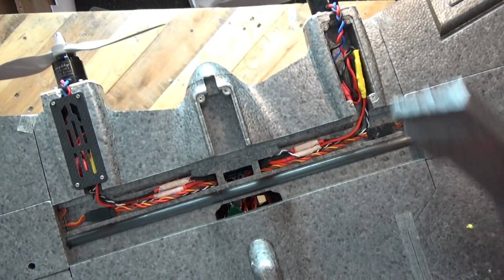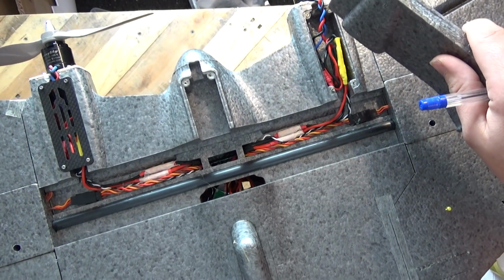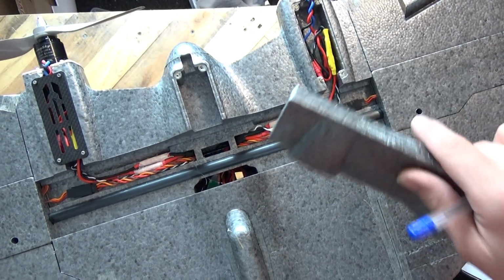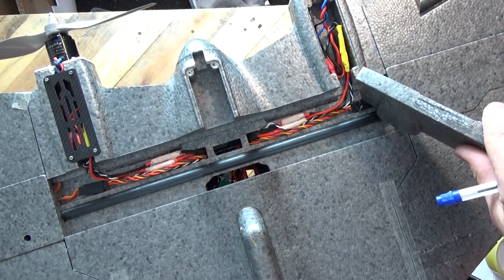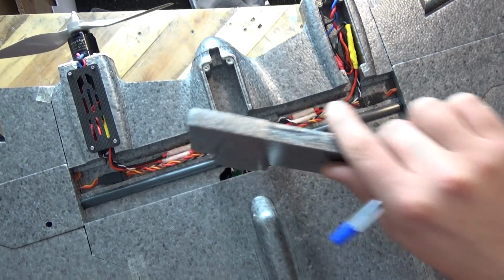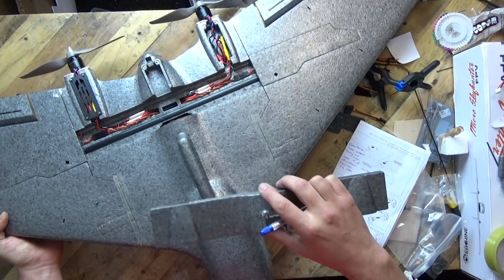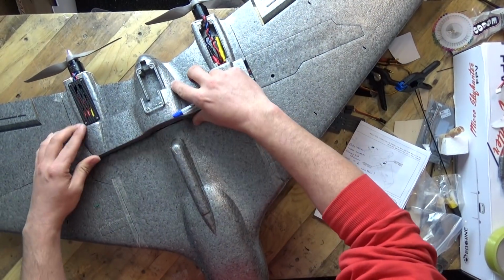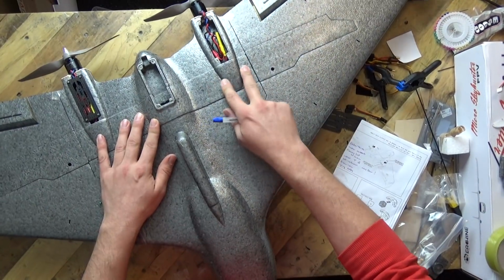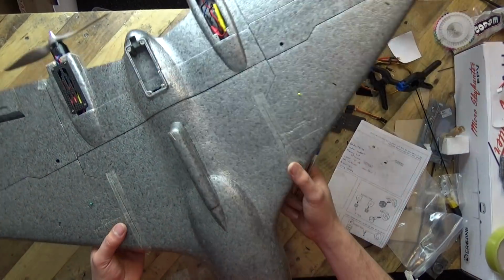Okay, so you'll see that we've got, we'll get to the motor in a minute, we've got the motor wires coming in, we've got a quad ESC, don't judge me, the ESC wire with the connector on there so we can pull it out, and the cables going into the back of the model itself. And I don't think that's going to fall out in flight, so I've kind of just stuffed it in there, might put a bit of tape on it.